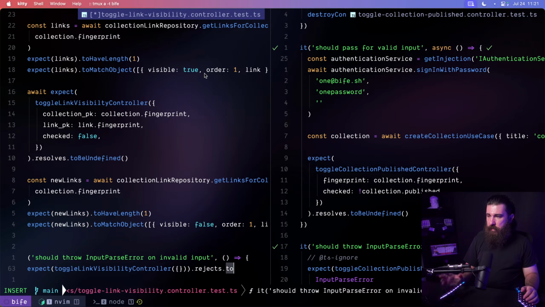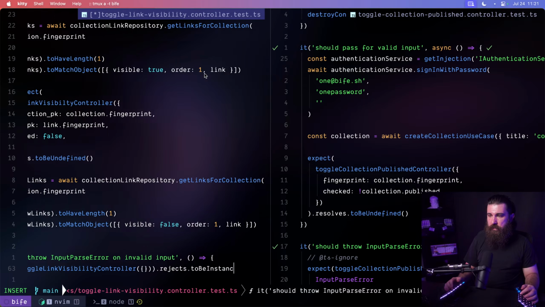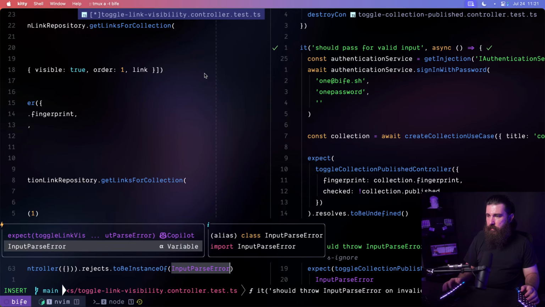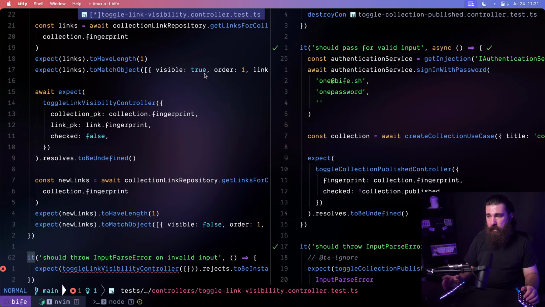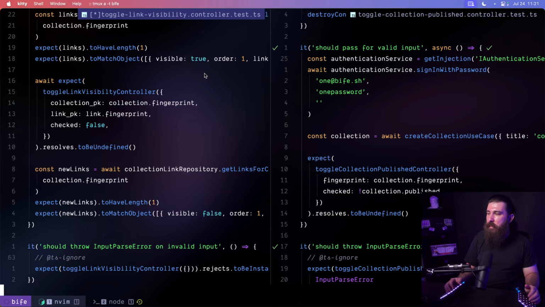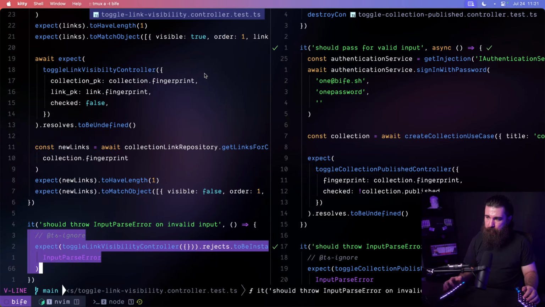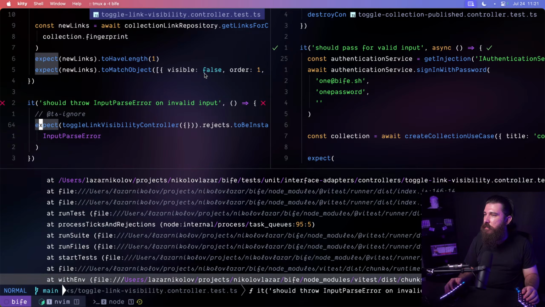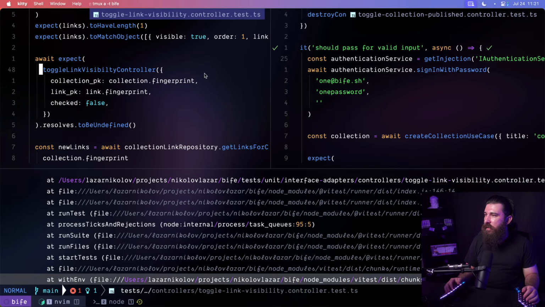And to, in this case, we need an input parse error to be instance of input parse error. Bring that in. So see, we actually have the TypeScript complaining now, so I'm just gonna shut it up because this can happen. Run this. Oh, look at that. Toggling visibility. What are you talking about? Toggling visibility controller. Do I have a typo?